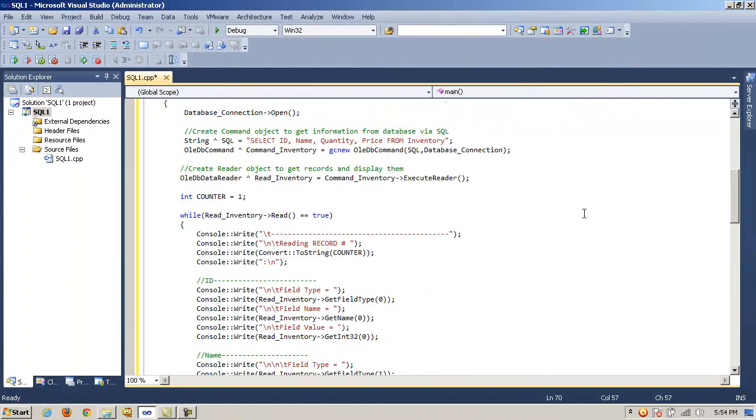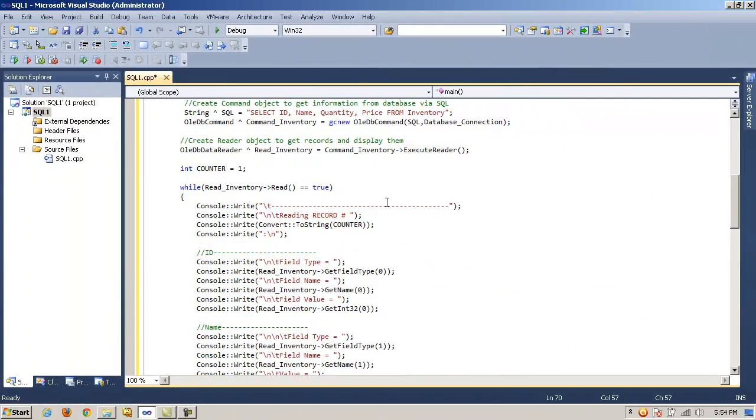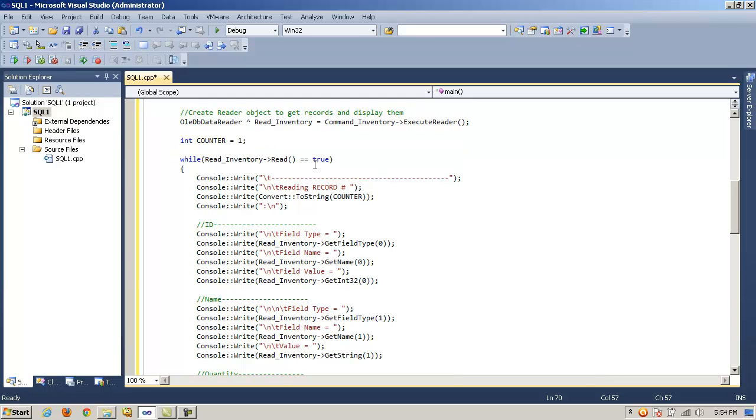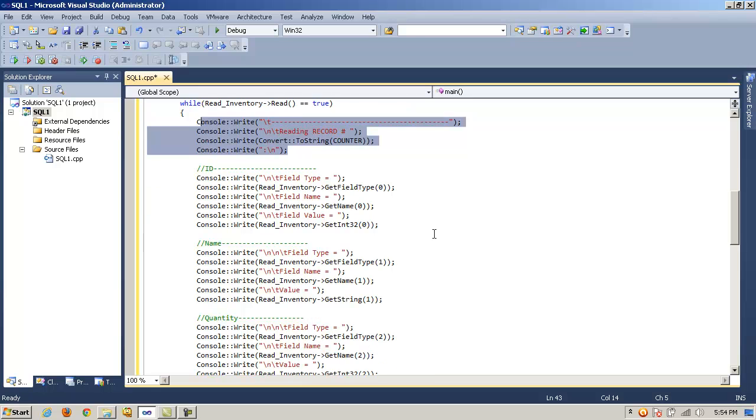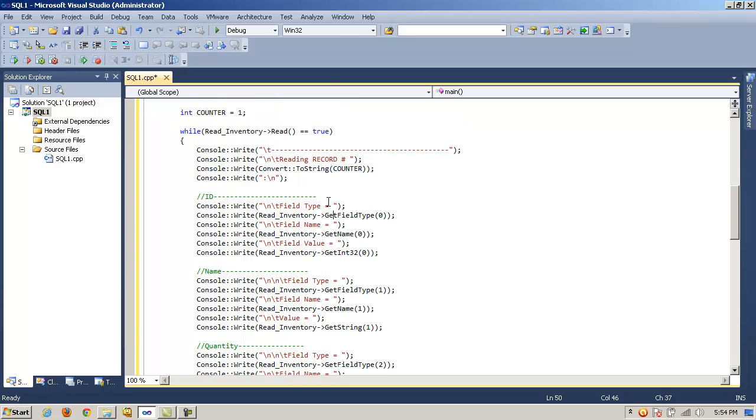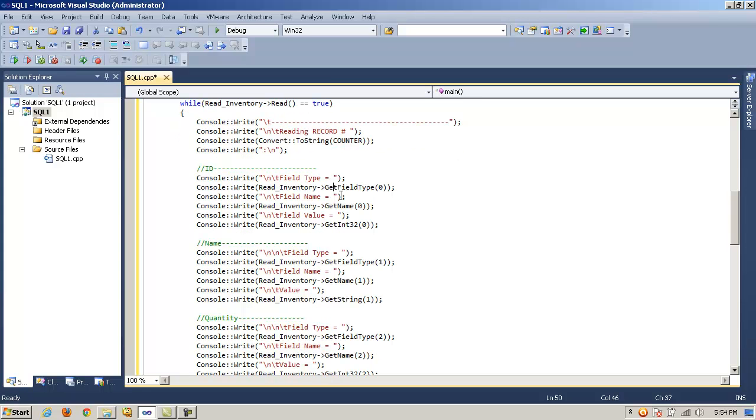Now let's take a look at some of the OLE-DB data reader methods. Okay, so in this example, we're just using an integer to count the records. And then we're going to go down and call some methods. All right, we have to convert it to a string to display it. But nothing really happens with our database reader object until we get down here to ID. And this acts as the primary key in the Access database. I'll open it up and we'll look at it in just a moment.